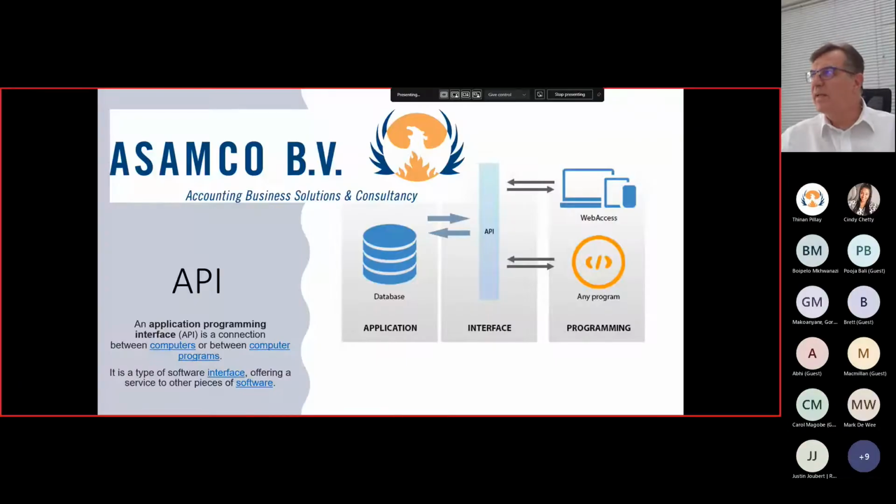So I'm going to briefly explain to you what the integration is all about. We use an API to integrate into the software. So I'm going to share my screen quickly and then show you more or less what the integration is all about. It's a non-technical explanation. So if you see there, API is an application program interface. And what we've got there is the Sage Evolution database. And then on that database, we leverage from that by using the API. You are able to, from a web perspective, log in from any kind of device and then use your Sage Evolution database. Our Asamco product, in this case Evo Online, resides this side, so we interact bi-directionally. So that's a brief description of how we work and what we do.